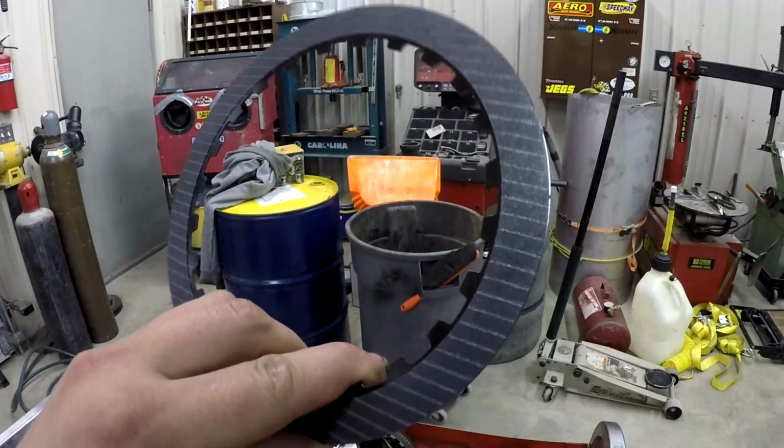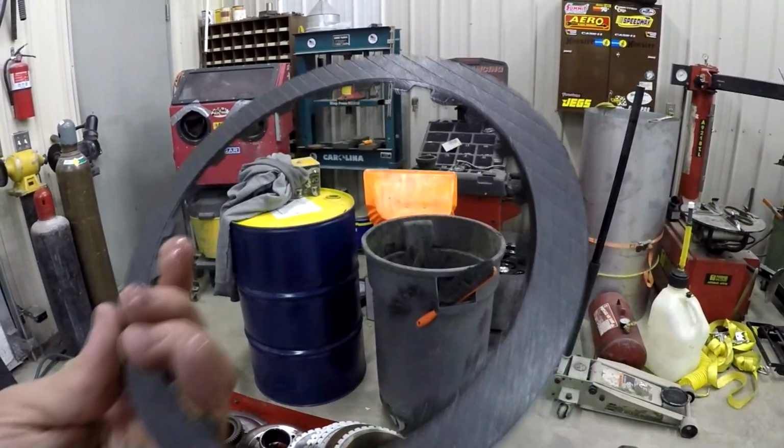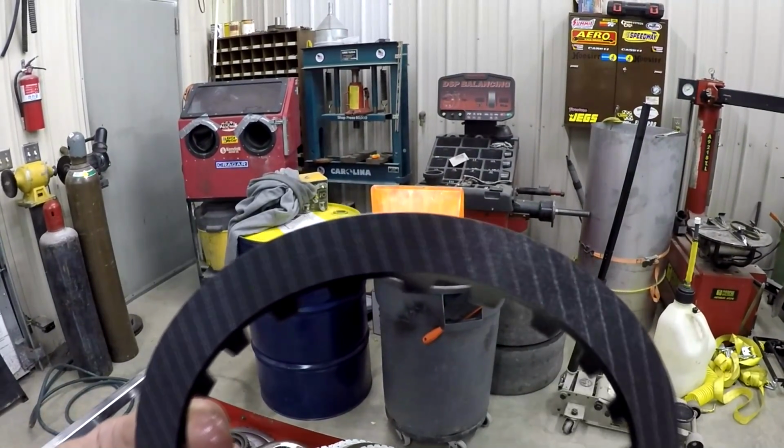A bunch of badass guys. They do some really amazing builds, and I really like their product. So it's what I always recommend when people are interested in getting their transmission built.